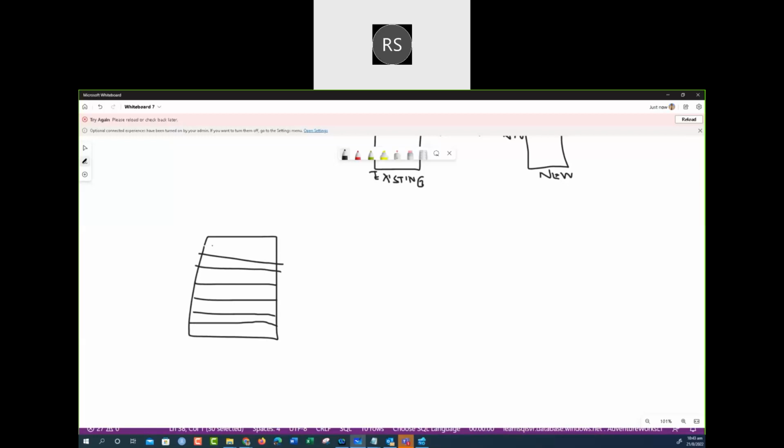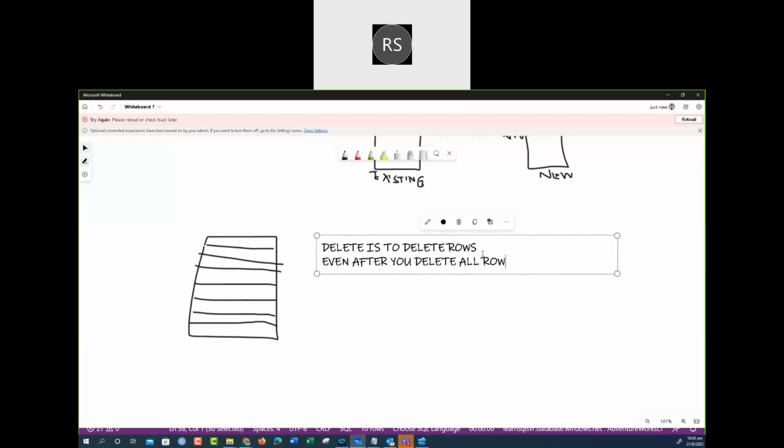Even if you delete all the rows, the table is still there, empty.